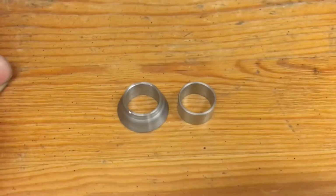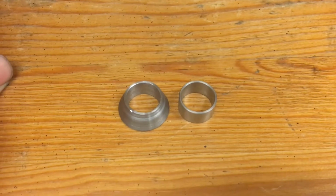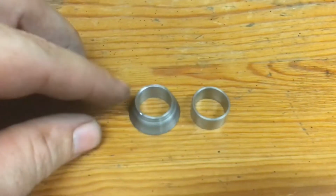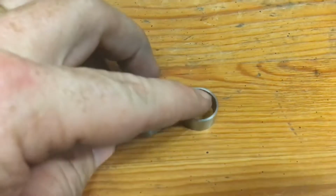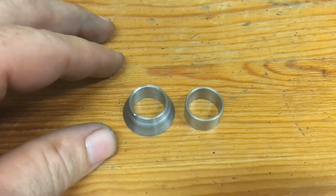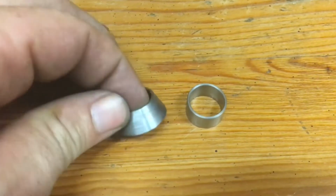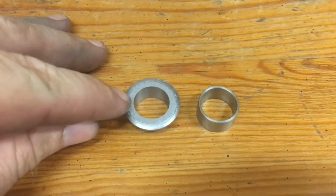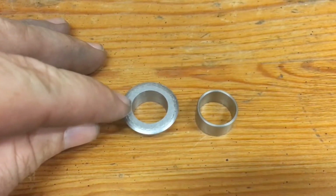Thus, having verified the laws of trigonometry once again, we have the new part and the original. You can see this face is the same here as there. That's the face that's up against the steel insert on the end link. So that's all good, but you can tell the tapered profile. And if I flip it over, you'll see that this face has a lot more surface area, so it won't gouge into that aluminum shock hanger.